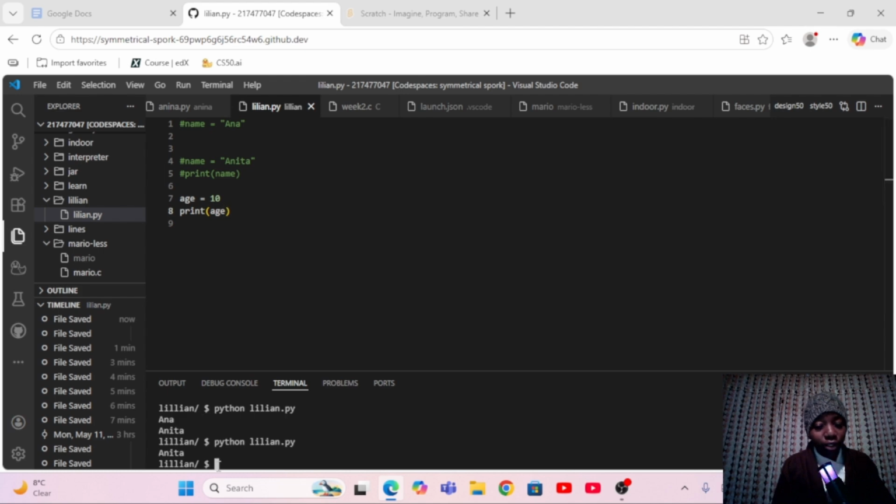Let us run that again. I'm just using the up key on my PC. And basically what I see is 10. So this is an integer. We don't use quotes, but you can use strings if you like. You are still going to get the same output, but because this is just a number, there is no need for the quotes. Right, so that's basically it.